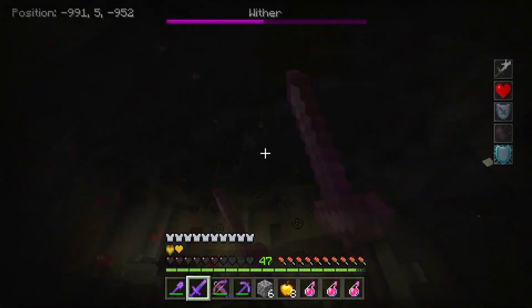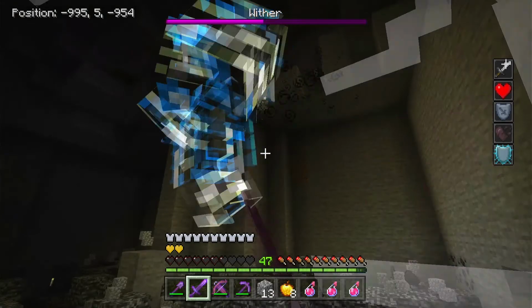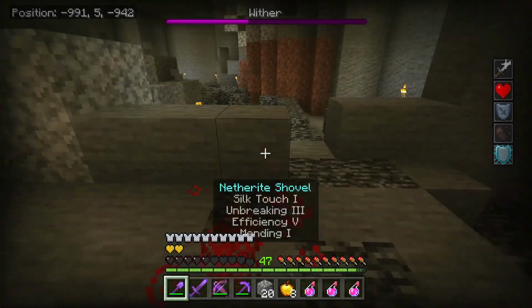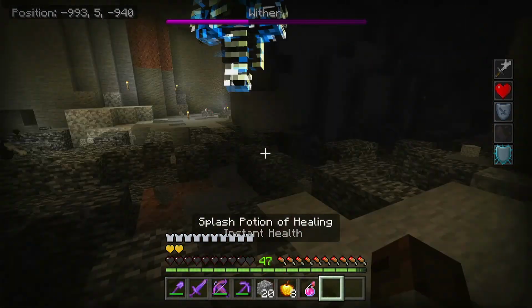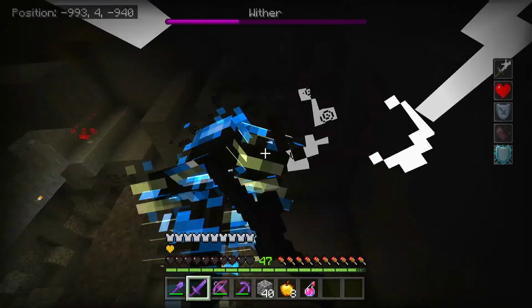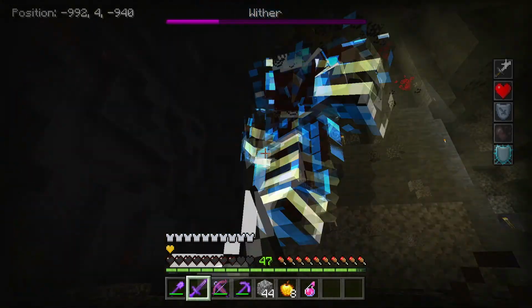All right, where'd he go? Oh gosh. Did get a Wither Rose somehow. Go ahead and use some of that and some of that. All right, we're doing okay. Where'd he go? Oh yeah, look at this lag. Look at this frame drop. And this is with, of course, diminished chunks.